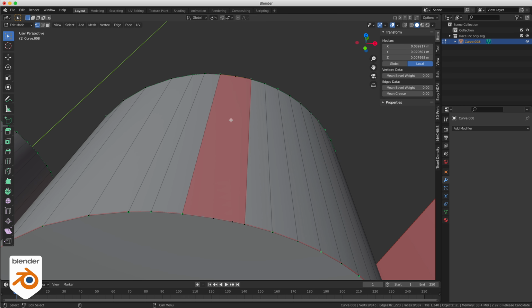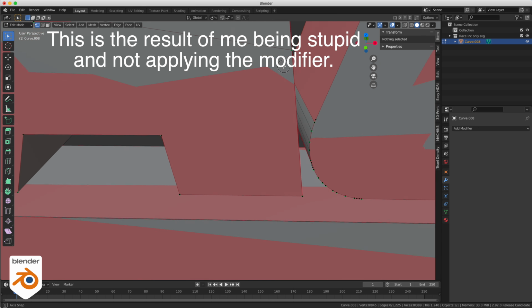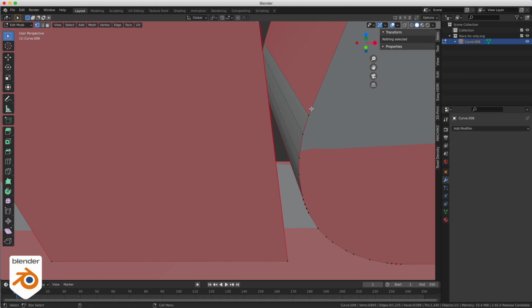So like this one here, you can see these points here just floating there. I'm just going to connect them, and you see it becomes gray. That means it's not an n-gon anymore. So you go around and you want to make sure that all the edges are clean like this. You remove all the points that you don't need, or you connect them, you can weld them. Sometimes you can just take a point here and you just move it on top.